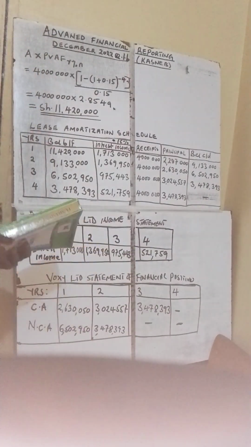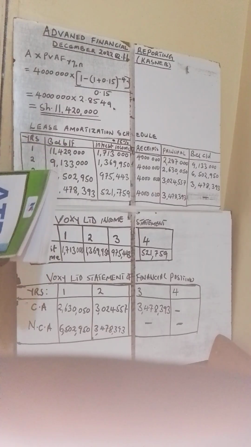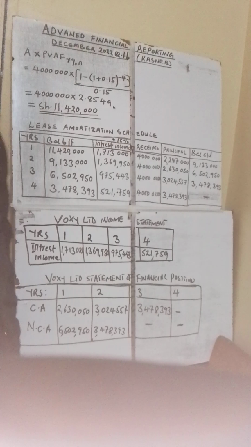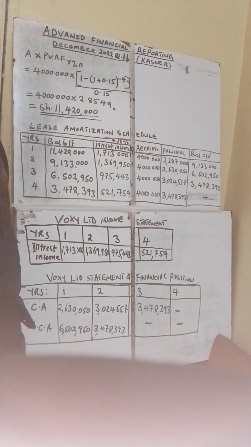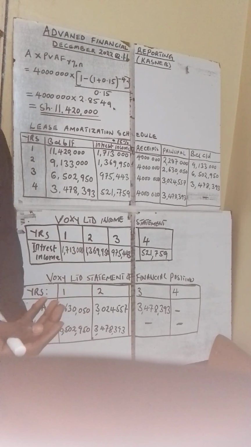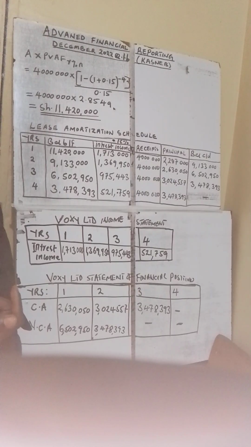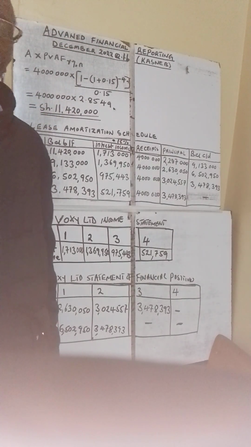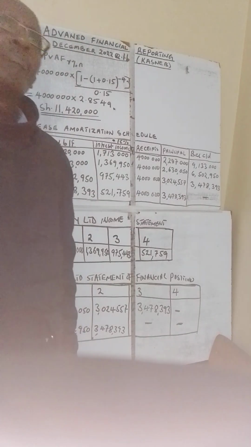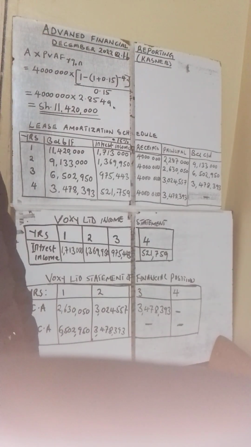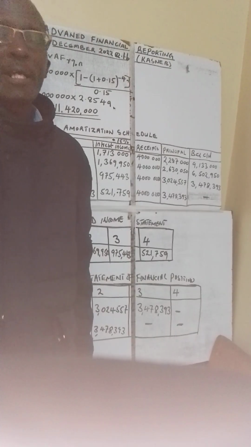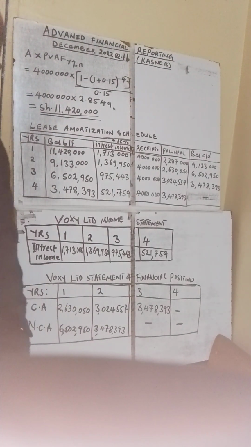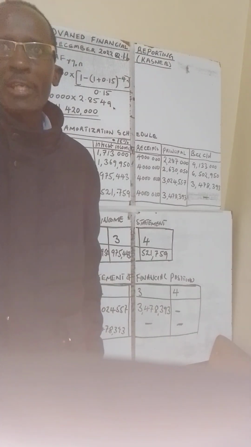What are we supposed to do in that case? Now, as I told you, whenever you lease an asset, you are supposed to pay rentals, maybe each year or a month, whichever the case will be. An important point to note here is that if you are told that payments are being made in arrears, it means that you are making these payments by the end of the year, that is by December. Sometimes you can be told that payments are being made by the start of the year.